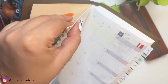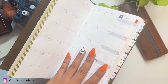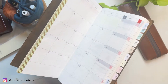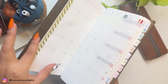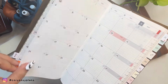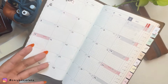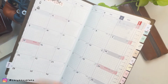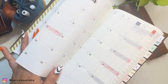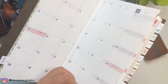For the first half — January to June — I taped off the monthly pages because I don't need them. That's also why I didn't get the Avec July–December edition; I don't want to throw away the January–June book, and buying that means getting two books. So I taped those off. For the monthly section, this is where I do my social media and YouTube planning. I already have a planner, but I didn't like the paper on the Starbucks free planner, so I'm transferring the second half of the year's YouTube planning here.